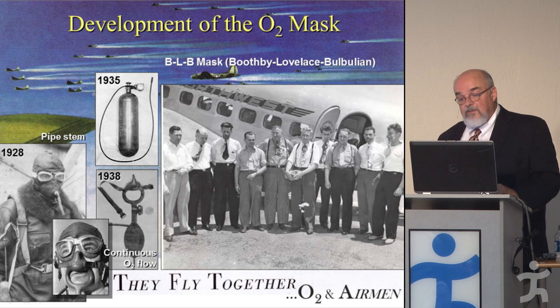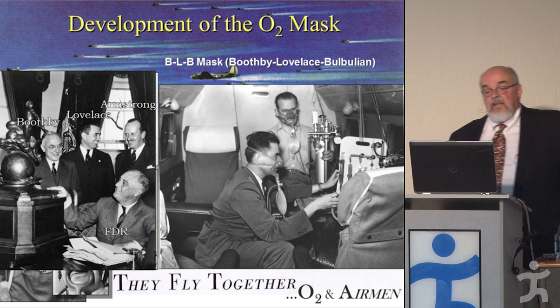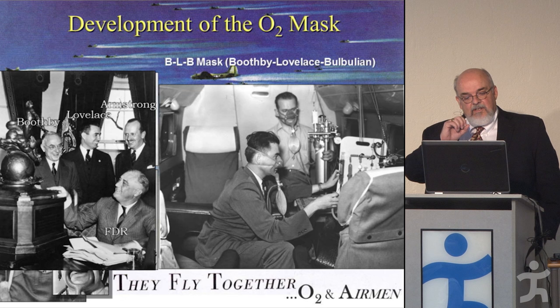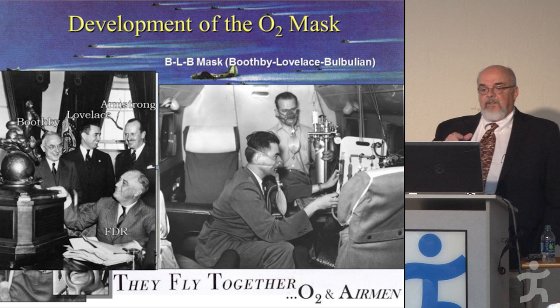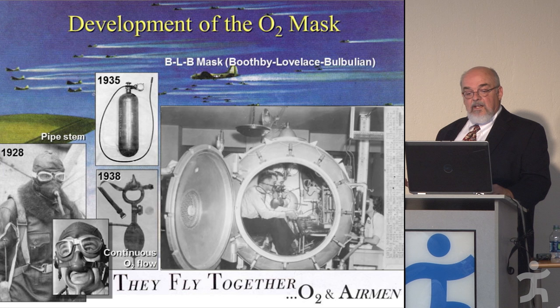Randy Loveless, who would eventually become director of the Aero Medical Lab at Wright Field for the U.S. Army Air Force, is seen here during flight doing blood gas analysis — looking at oxygen levels in blood taken from each other's arms to make sure they're staying oxygenated. Here they are getting the Collier Trophy from President Roosevelt. Boothby, Loveless, and Harry Armstrong from Wright Field received it because 1939 was the first year there had been no fatalities in commercial aviation due to lack of oxygen or pilot fatigue.